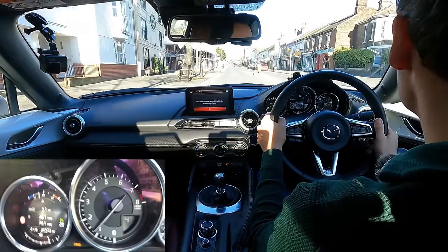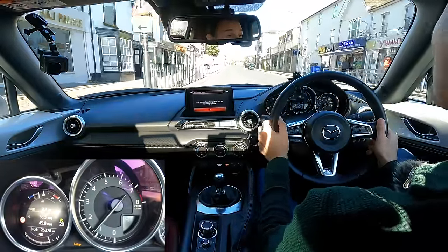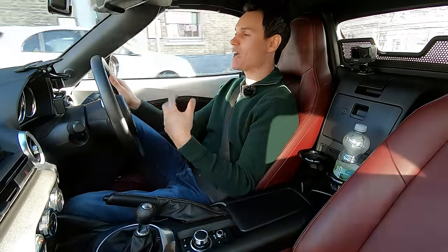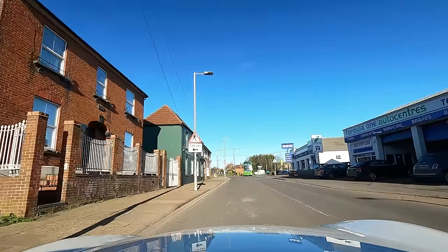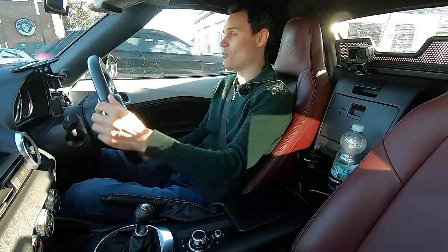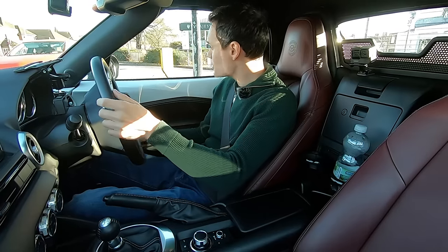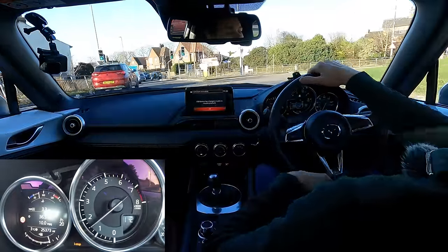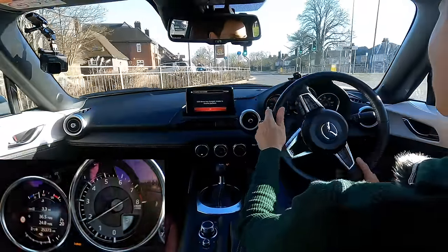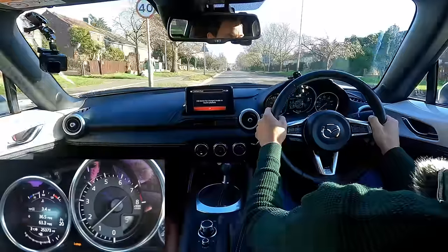I've had this car just over three years now and just over 25,000 miles. Yes, I still enjoy it — whether I'm driving it around town, at normal speeds, or taking it on a track day. Even just getting in it, putting my seatbelt on, I feel like I'm in something special. It's hard to explain why the car is so enjoyable — you can't sum it up by 0-60 times or top speed. It just brings a little bit of delight to my day when I drive it, even if I'm driving it slowly.